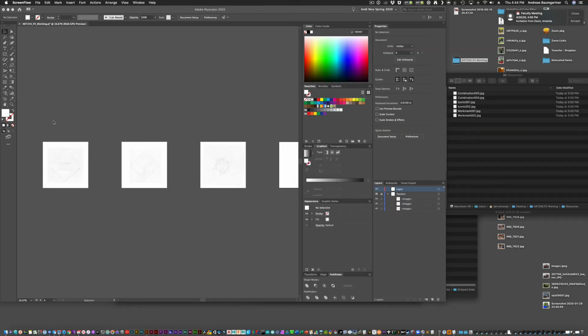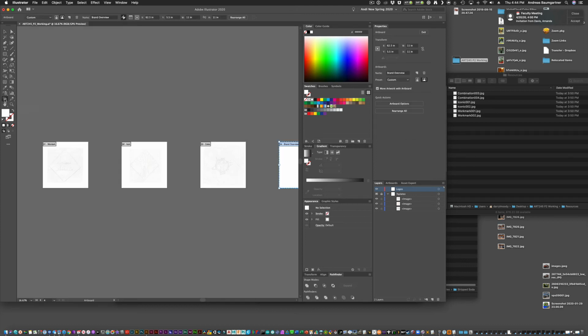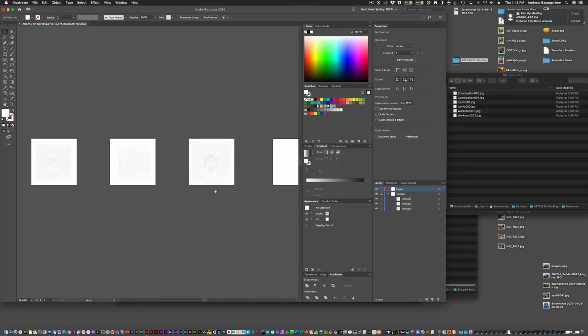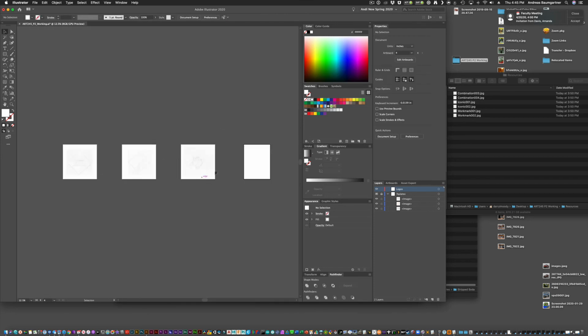And then the last thing we have to do here is grab our artboard tool. This is down at the bottom left hand corner of my tool panel, and then I'm going to grab my artboard number 4 and I'm going to resize this based on the size of a letter size document. Okay, so my width is going to be set up here in my control panel to 8.5, and my height is going to stay at 11. That is the standard letter size document in the United States, whereas the rest of these 3 artboards are going to remain at 11 by 11.